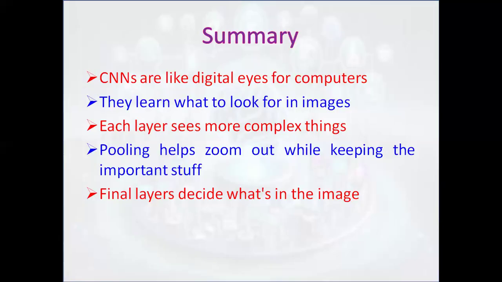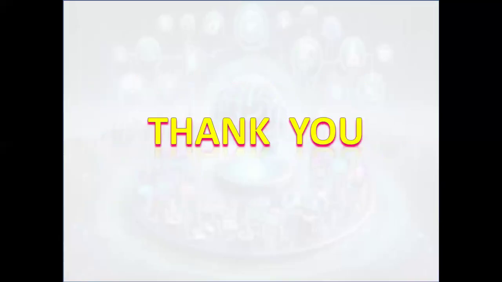Pooling acts like a summary step, keeping important information and reducing complexity. Finally, fully connected layers interpret learned features and make decisions about what the image contains. So in the next lecture, we'll take one problem and see how the kernels are applied onto the image, how you get the output, and how that output is given as input to the fully connected layer.